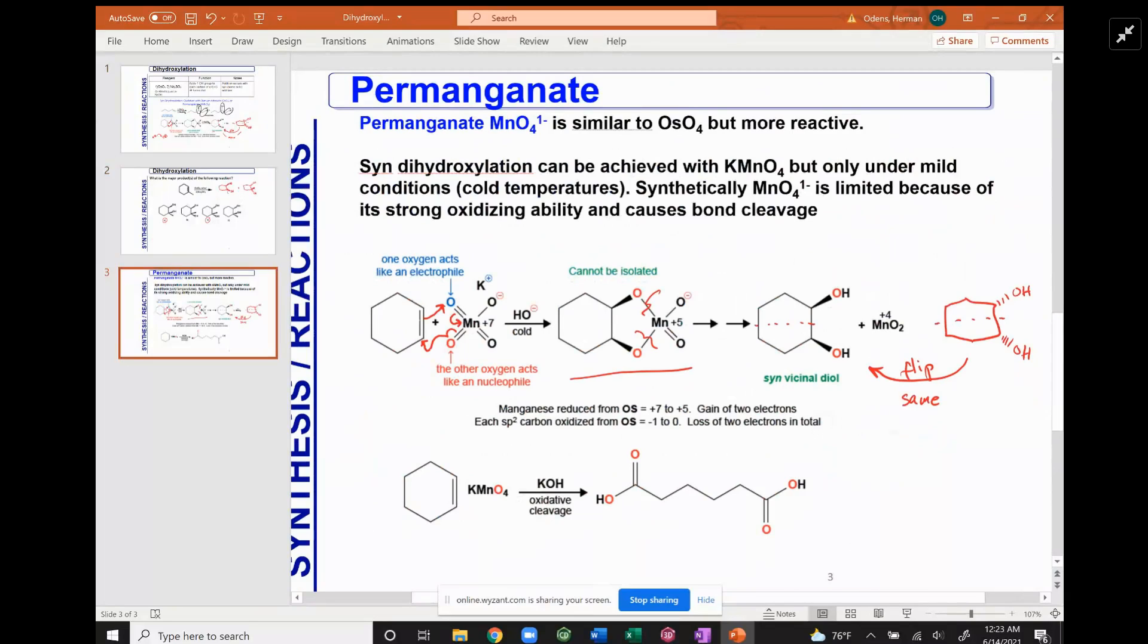Now, if you were to heat this reaction, if you had this reaction hot, then you get a problem. You cleave the double bond on each end of the alkene carbons. You're going to put two carboxylic acids. Therefore, you form a dicarboxylic acid, which in some cases will be undesirable.